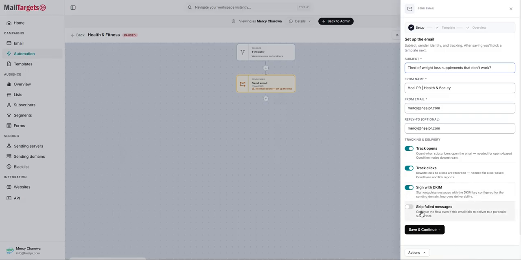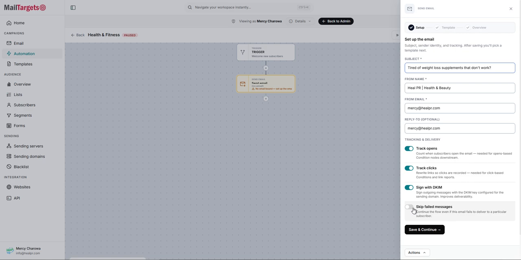And then here it says skip failed messages. Continue the flow even if this email fails to deliver to a particular subscriber. All right. If you keep this here unchecked, your email will stop when it hasn't delivered to a particular subscriber. Then it will continue to keep trying to send. So imagine you're sending to an email address that a subscriber lied about, and you didn't have your double opt-in set up, or you're sending to an email address that is no longer existing, that someone deleted. You're going to have a problem because the rest of your email will hang in the air.